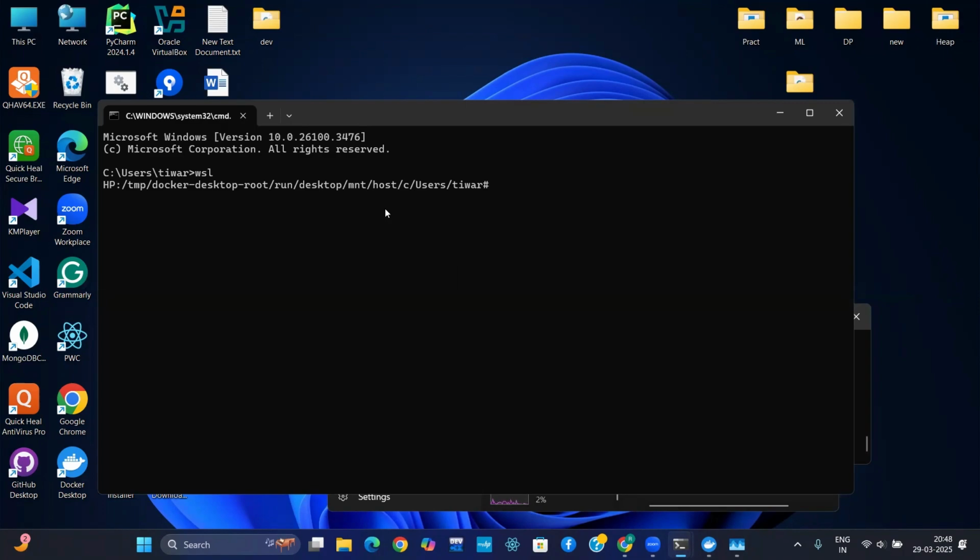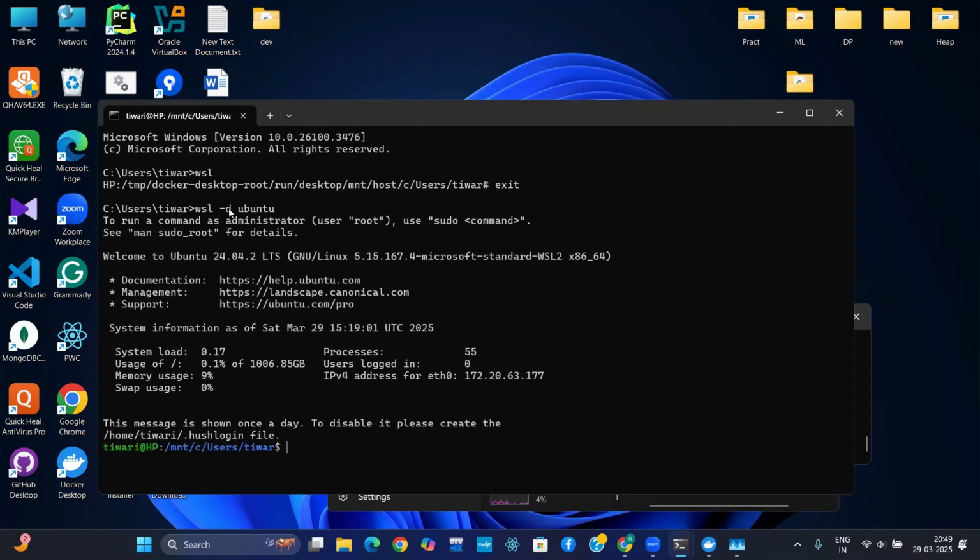But if we want to see something, just write wsl /d.